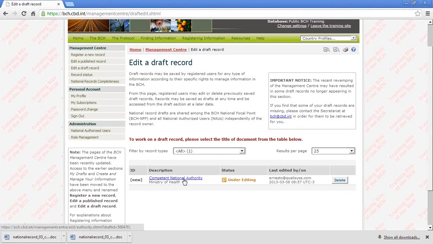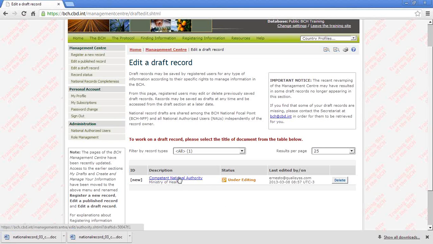So we see that we were working on the competent national authority, and it is under editing. This is the status of the record. I also have a button that says delete, so I can quickly erase all the information, in case it was wrong. I can just delete it from the database now. It hasn't been published yet.